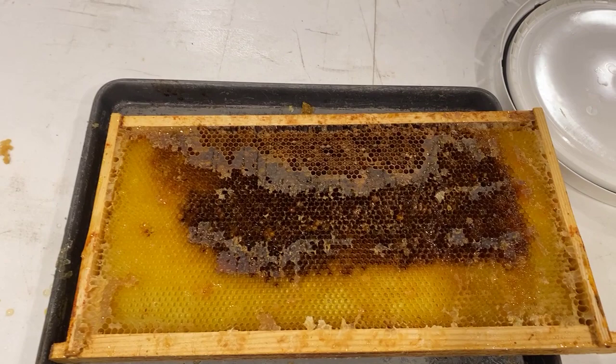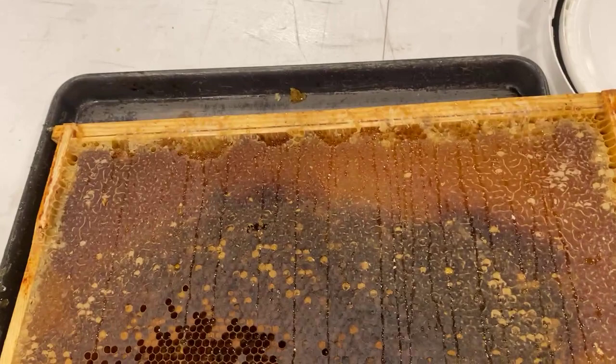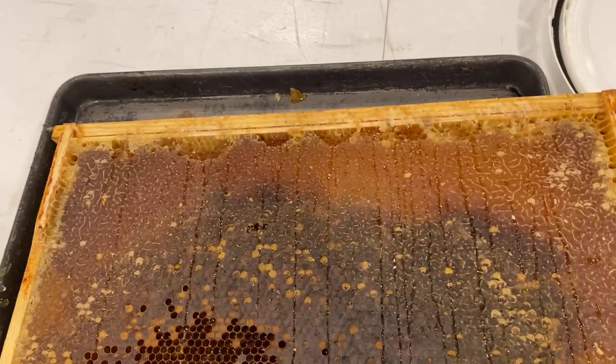My next thing right now is to go on this side. This is a big boy — this has a lot of honey in it. Look at all of that — that's all wax over honey. Once I scrape all of this off, I will put it in there, I will spin it. Then once all the wax is gone at the bottom, I take that little nozzle down there, lift it up, and put it in jars. That is how much work it takes to make honey.